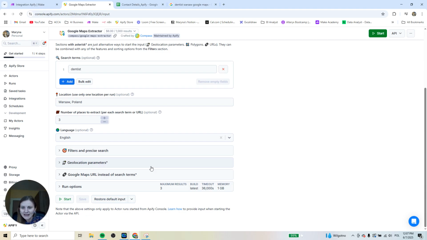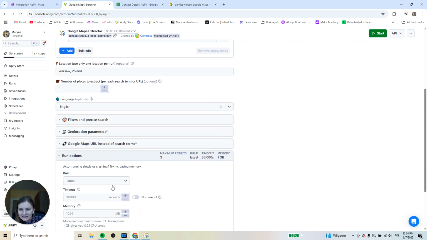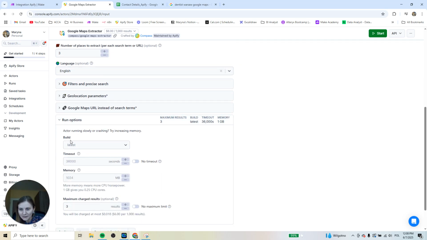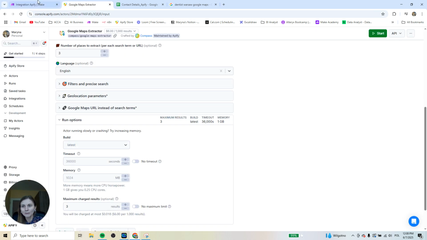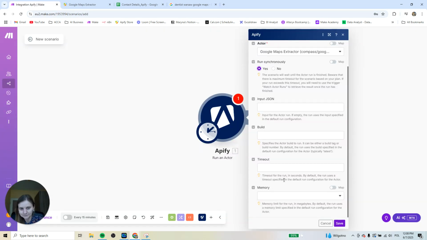You will play with them, test different values. They are placed here in the Run Options tab. We see that there is some pre-populated data, so we do not touch them on Apify.com, and we will not specify them here.